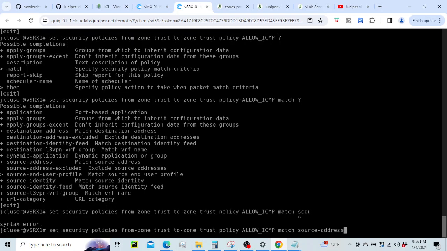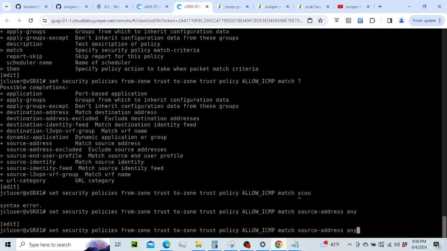and in this case we're just going to leave it pretty simple. We're going to say any source address, and then if you hit the up arrow we want to match the destination address of any as well. So in a production environment, obviously you're not going to want to do this. You're going to want to create a policy that matches an IP subnet or an IP address specifically. But for ease and simplicity, we're going to just match all source and all destination addresses.